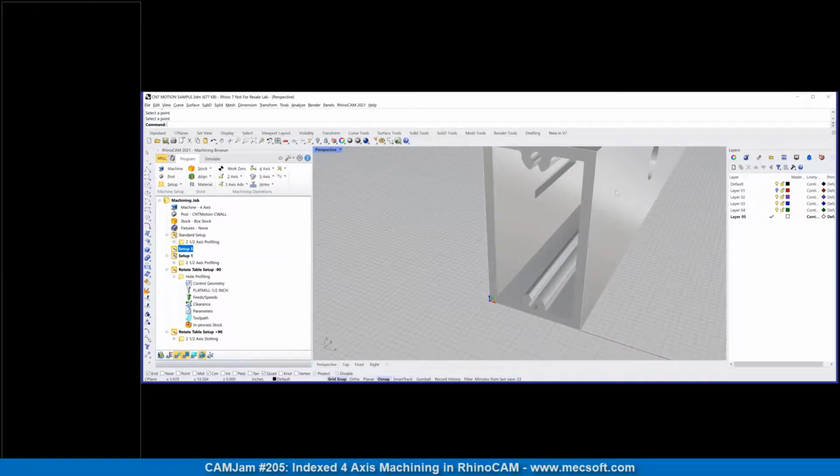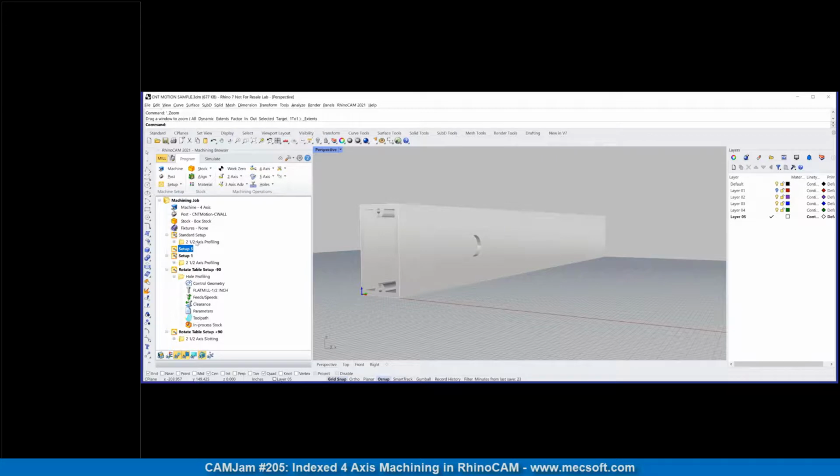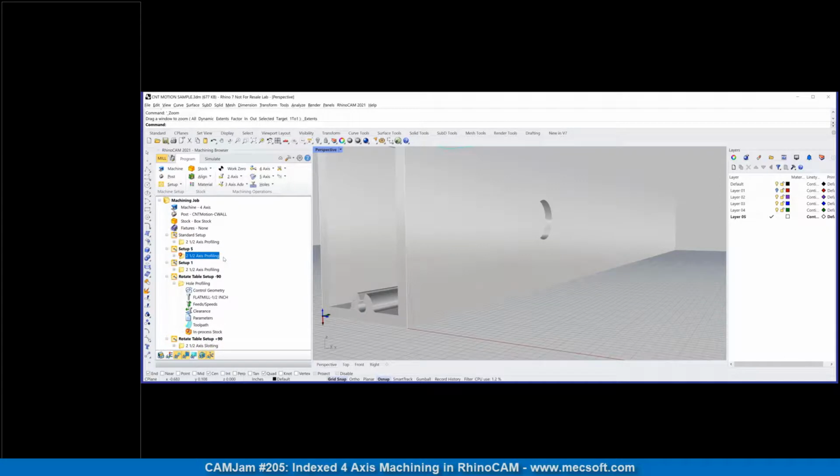So now this face becomes accessible to me for machining. So this face. Okay, so next let's go and set up the machining for this. Very similar. In fact, I'm going to do the same profiling. We can do a profiling and pick that arc. So for that, all I can do is copy this operation, move it down to this setup, and do a paste. Okay, but as you can see, there's a red star next to the operation.